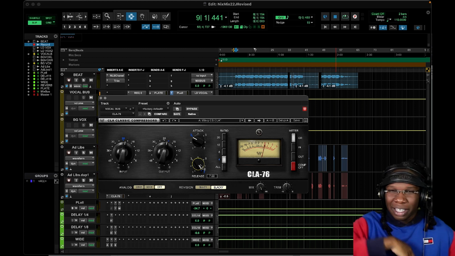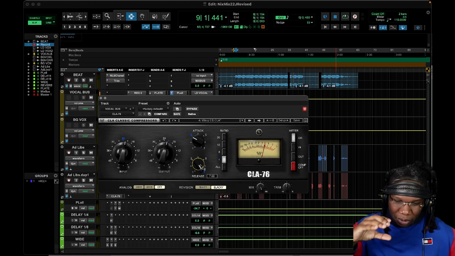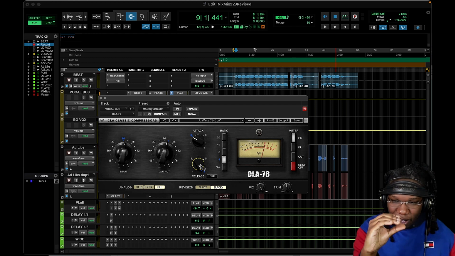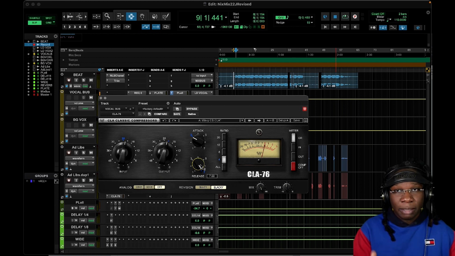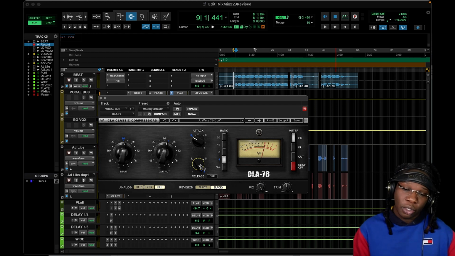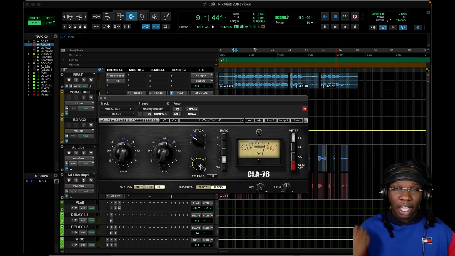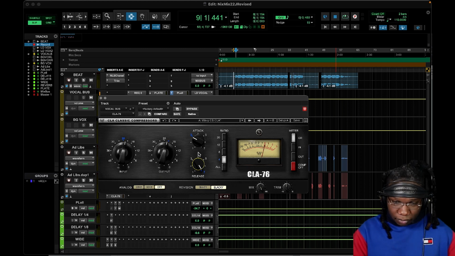You see, when I made the release all the way slow, it was just clamping down onto that signal, holding down onto that waveform. So it couldn't be as big as it wants to, right? So that's kind of what's making your mixes sound smaller sometimes too, if the attack is too fast and the release is too slow. So play around with it.